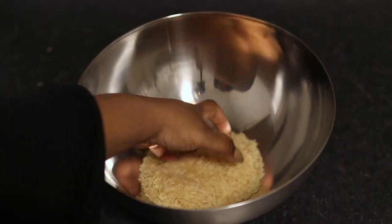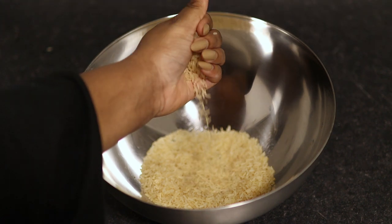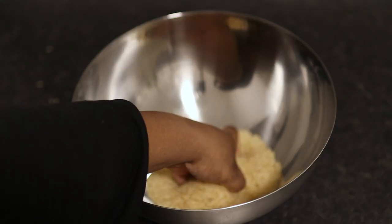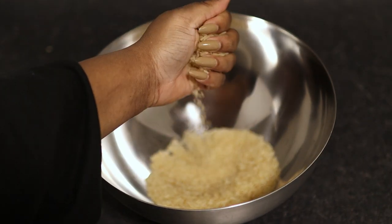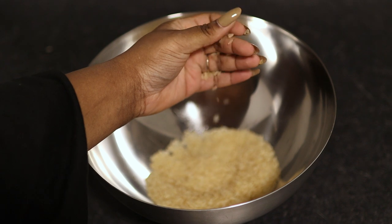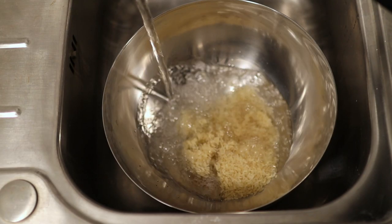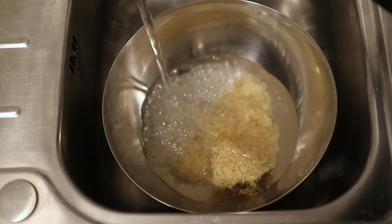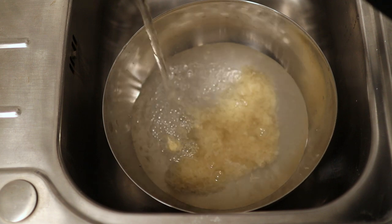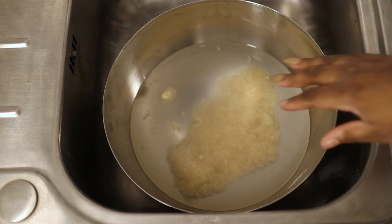To make this rice water I used one cup of rice and water, so this is extremely easy to make, especially because all of us more or less have rice at home. You don't even need to head off to the shops to try it. It's also very inexpensive. Before we go ahead and make our rice water we need to wash it — I used two half cups of rice, which is just one cup, and washed it thoroughly about four times to make sure it was clean.